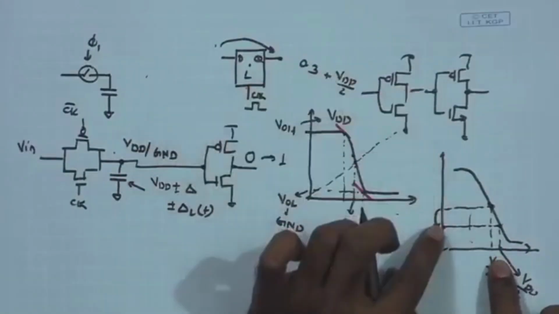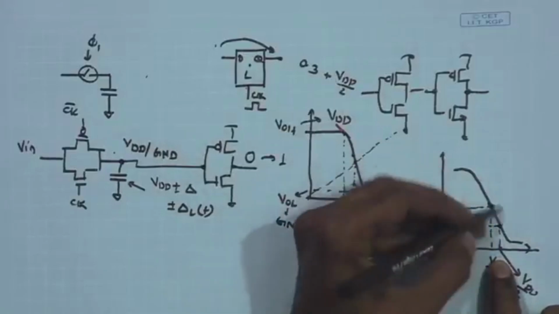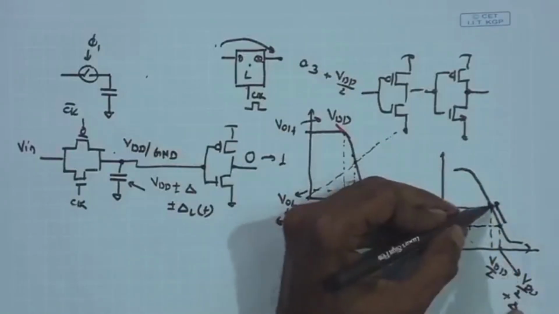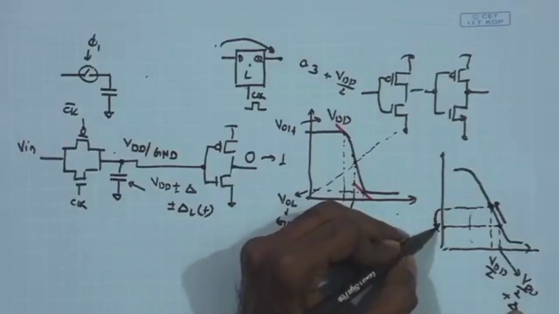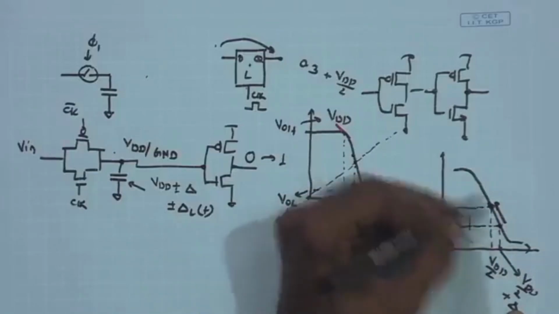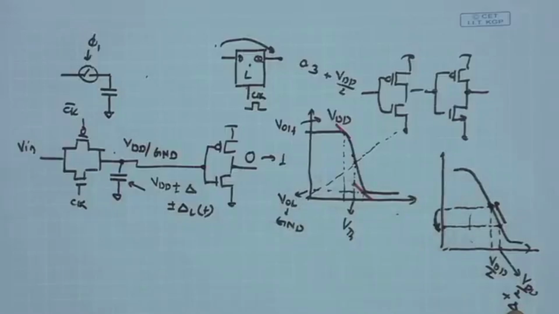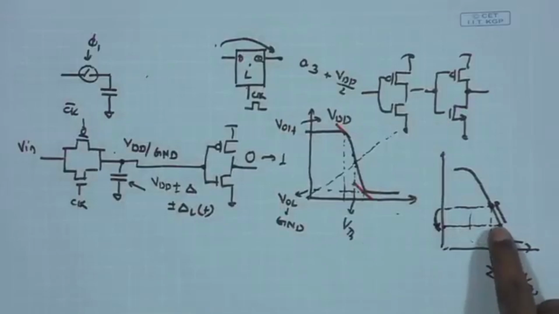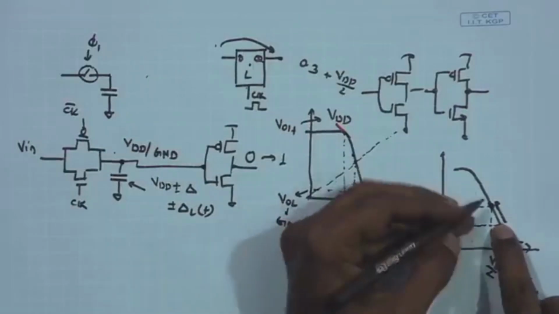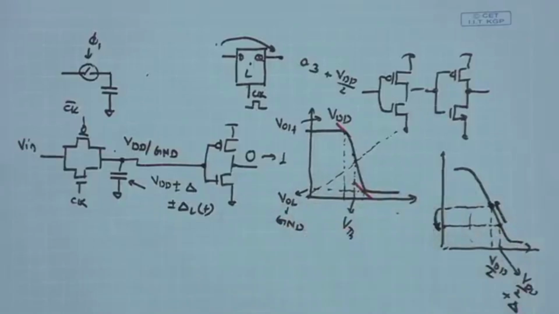or in other words the output level produced by the first inverter will be closer to ground, because looking at this, the slope is greater than 1. As compared to V out equal to V in point, this will be pulled down lower if this is in the high slope region, right. So, that means that for the next inverter, the input point is closer to ground, further removed from the midpoint.